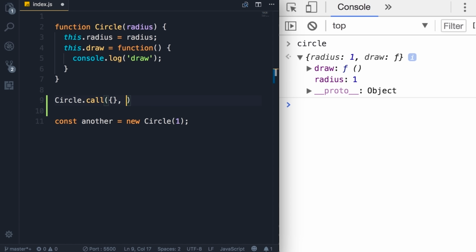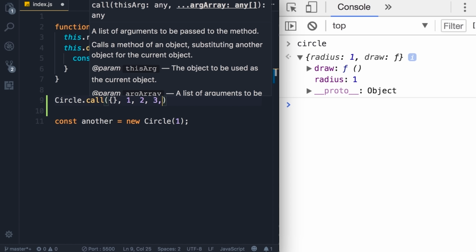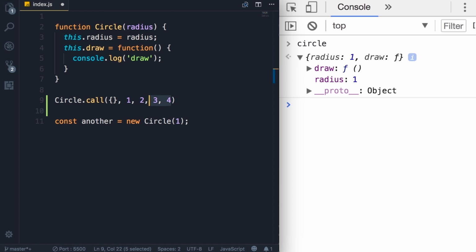So here we have one argument, we pass 1. If we had multiple arguments, we would pass them explicitly like this. Okay? So this expression is exactly like the expression on line 11. When we use the new operator, it will internally create an empty object and pass that as the first argument to the call method. And this object will determine the context for this. So this will reference this object.